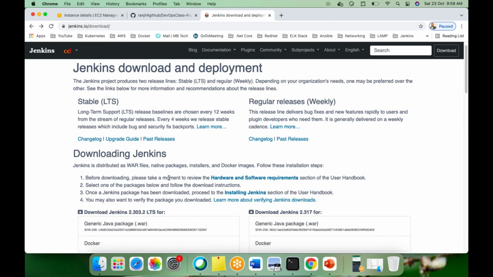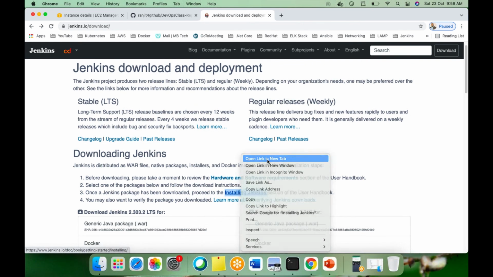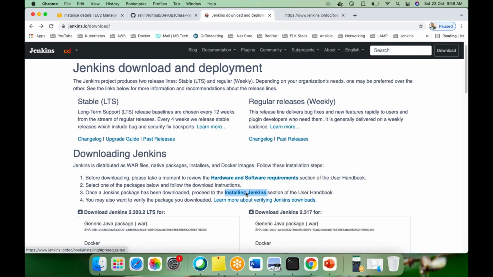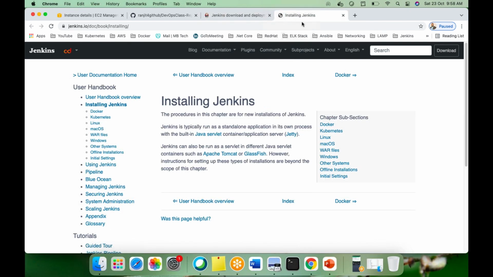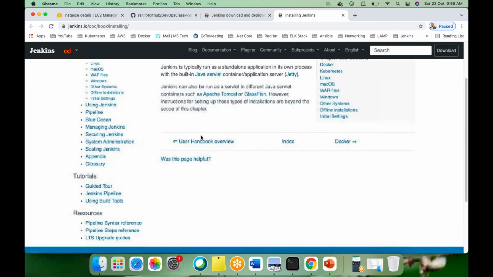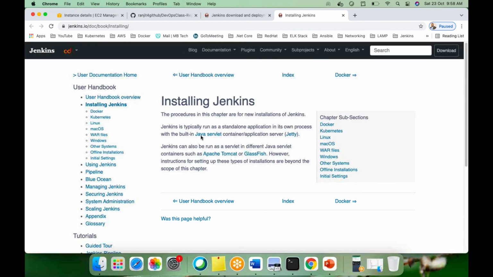I have created one installation documentation for you. I'll share this, the installation of Jenkins on a CentOS server and all this. You can just follow it, see in this page what I have given. I have first installed Java. In the official page they have not given anything. If I go back, they should have given some prerequisites, right?